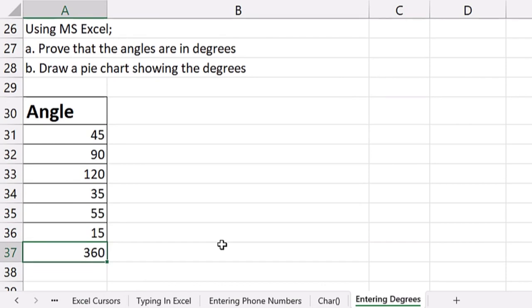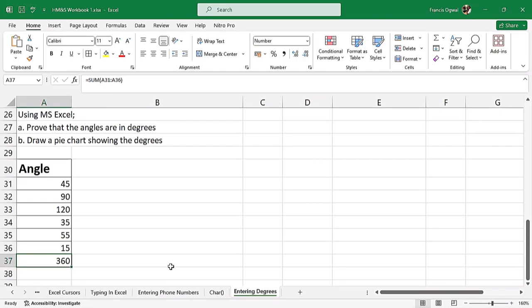We all know that when you move all around a cycle, you make 360 degrees. Maybe because all these angles add up to 360, maybe you have proved that those angles are in degrees. I don't know. Maybe if someone has a better solution to prove that, you can let me know in the comment box as well.